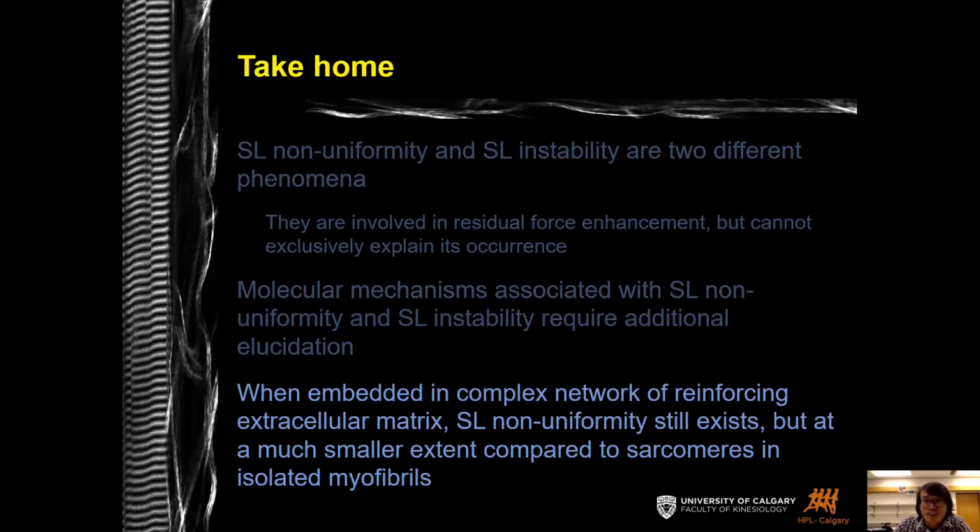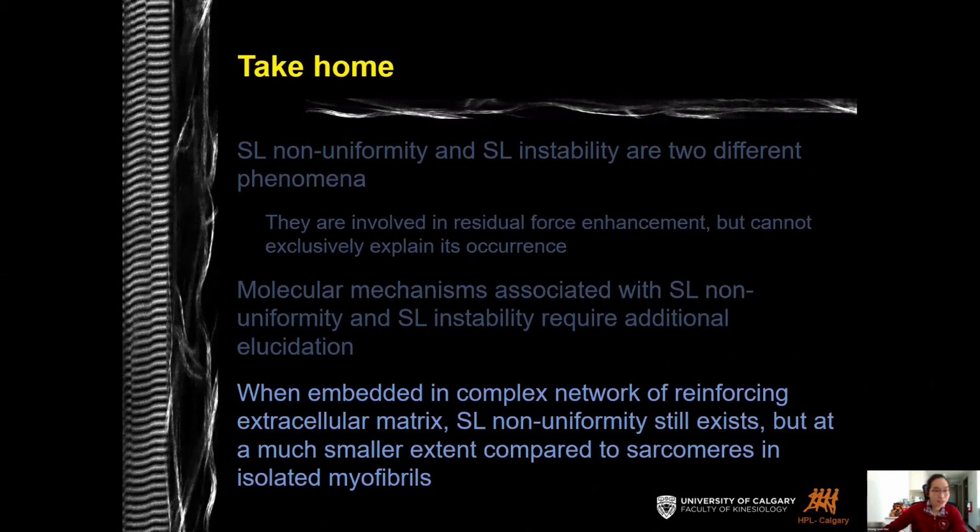To be honest, I have no idea about this area of research, that you have new sarcomeres added at the end of muscle fibers, and so I unfortunately cannot comment on that. But as what you expect, I would presume that the intrinsic material properties between these two types of sarcomeres, or myosin, would be different, and therefore causing a mismatch of material properties, probably leading to a more severe non-uniformity development. I actually don't know, but it will be an area that I can look into in the future. Thanks for the suggestion. Okay.